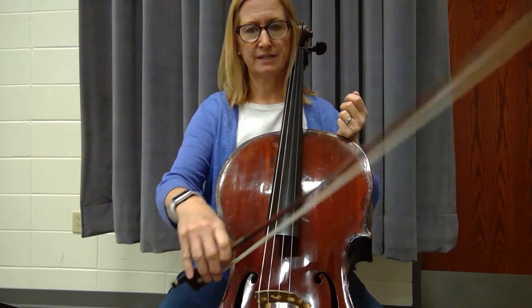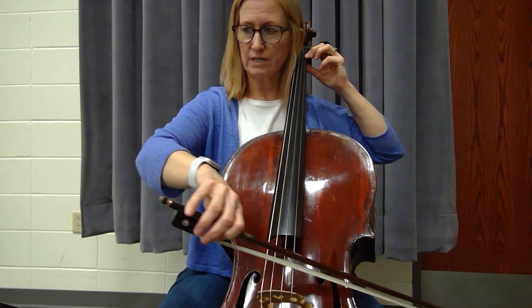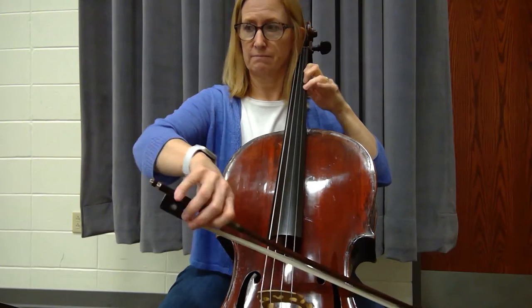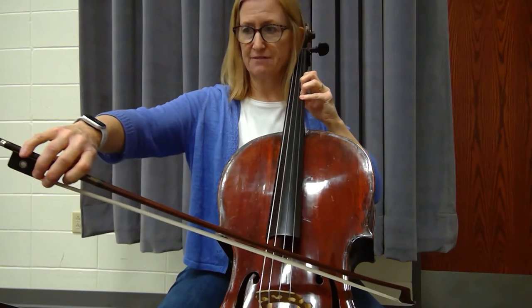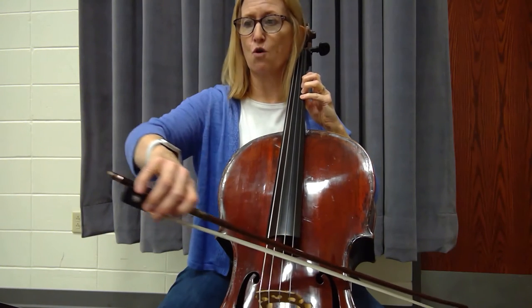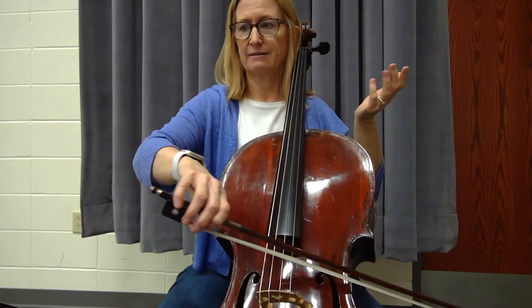Now when we come back to it at the end of the line, it'll be E-flat, half note, and then one again on the C. One, three, four. Half note for the E-flat, third finger for the D, and again the E-flat. Four, one, because you're already there. And then open A, okay?